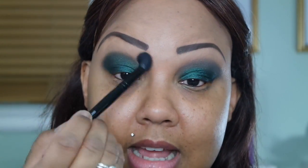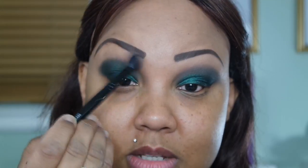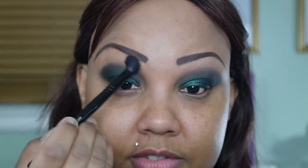I have a lot of Makeup Geek shadows, and the reason why people speak so highly of them is because they really are good. So then I'm going to take that fluffy brush again, and I'm going to commence with the blending. Like any smoky eye, no matter what color it is, if it's dark, even if it's light shadows, but especially when it's dark, you really want to blend out and make sure those edges are soft.